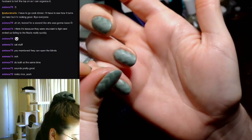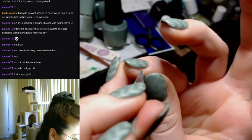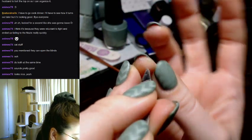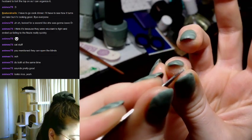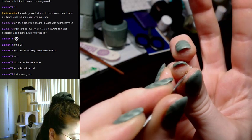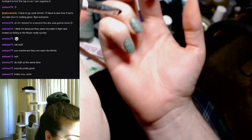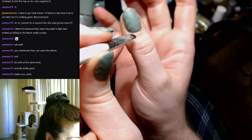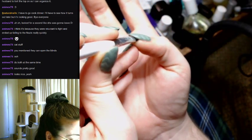Okay, we're going to do one quick pass around the cuticles on this hand with the brush, just to get some of that dry, all of this, the dry whatever, that can come off pretty easy. And then we will be done. And I'm going to go cook. Well, James might want to do most of the cooking. He didn't really. He might want some help, though.